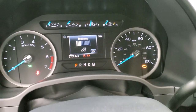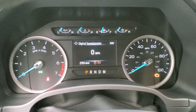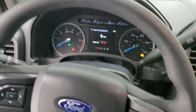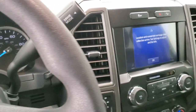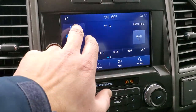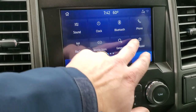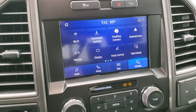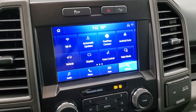I'll dim it down here just a little bit for you. You can see that this truck only has 2,701 miles. The instrument cluster is very nice and clean. You do get a digital speedometer and a compass display. Cruise controls and information center controls are on the left, Bluetooth and audio controls on the right. This one comes with the 10-speed automatic transmission with the optional tap shift. You have the SYNC 8-inch radio with AM/FM, Bluetooth, Ford Pass Connect, Android Auto, and Apple CarPlay. With Apple CarPlay and Android Auto you can project your cell phone to the screen, so if you have navigation like Waze or Google Maps, it projects right to the screen like you have NAV built in.